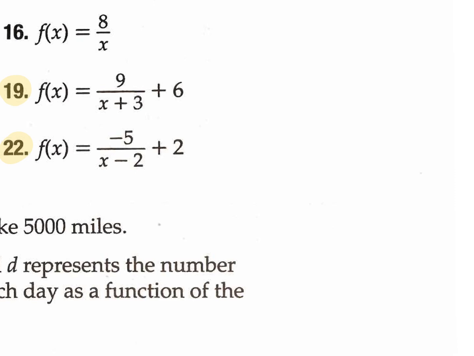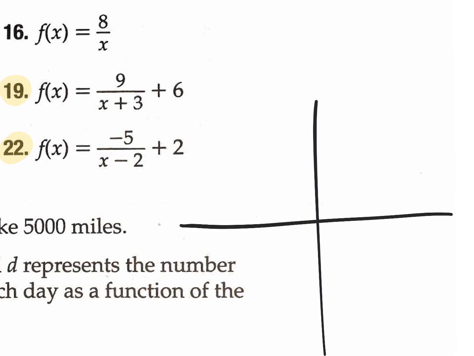So let's do the last one here. What are the asymptotes? Anybody? What's the vertical asymptote? X equals 2. So if I go 1, 2, and do a vertical asymptote, right? And then what's the horizontal asymptote? Y equals just 2, right? So you go to 2 on the y and draw that horizontal asymptote right through there.